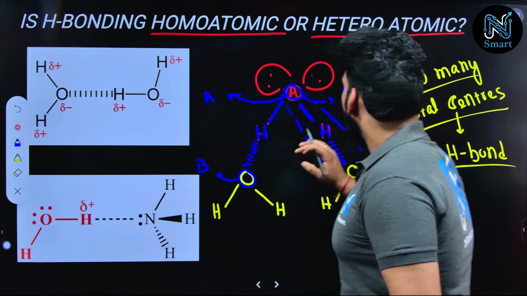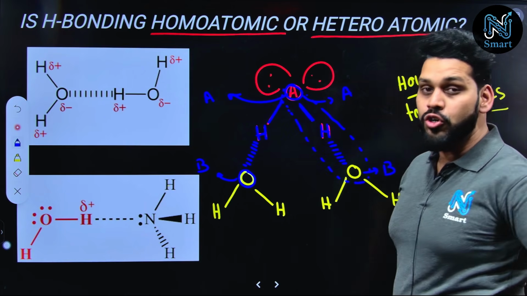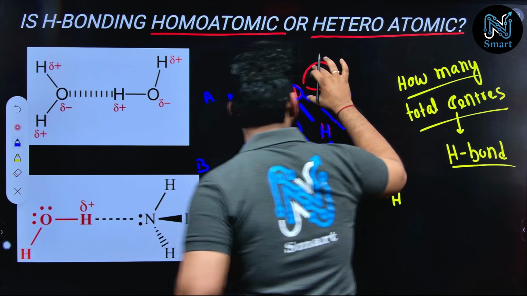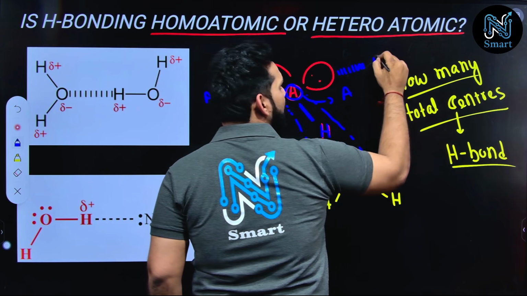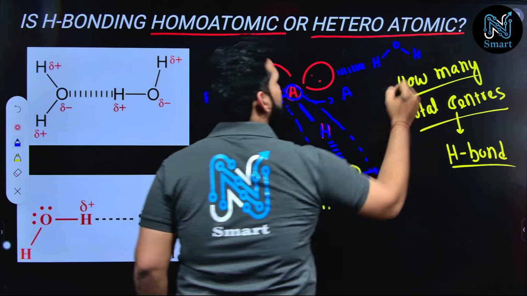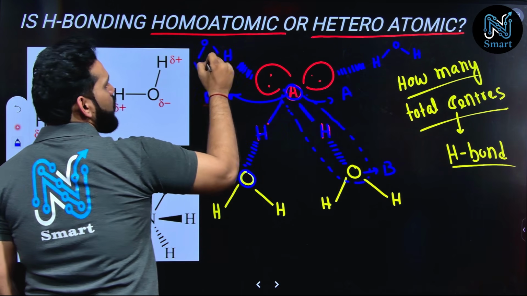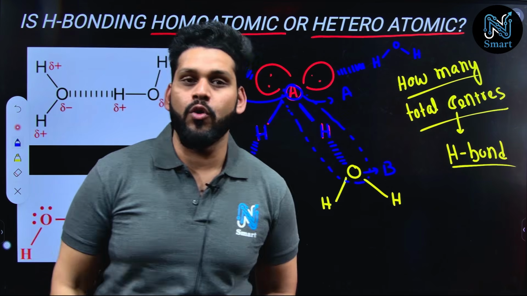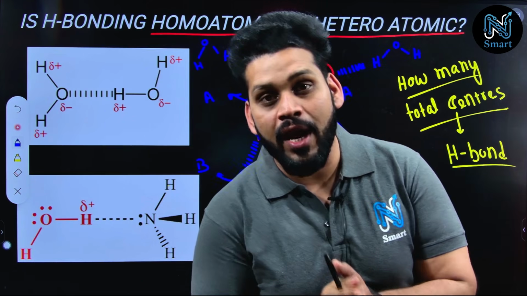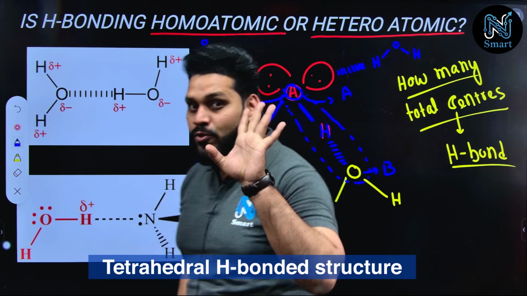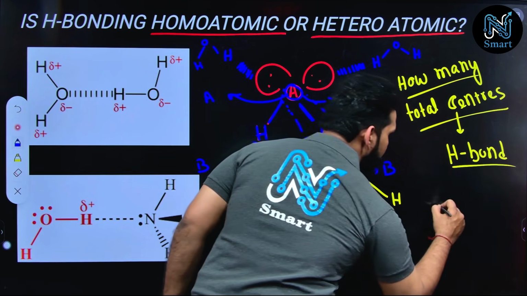All right. So guys, just the way I have drawn these two, similarly, I can draw two more. Where? See, this is the lone pair of oxygen. From here, I can make a hydrogen bond with a hydrogen of another water molecule. And from here, I can make a hydrogen bond with the hydrogen of another water molecule. So how many total hydrogen bonds is water capable of making, guys? It can make a total of 4 hydrogen bonds. It makes a tetrahedral hydrogen bonding site. That is why ice floats on water. Anyway, coming back to the point, guys, how many total hydrogen bonds can water make? 4.